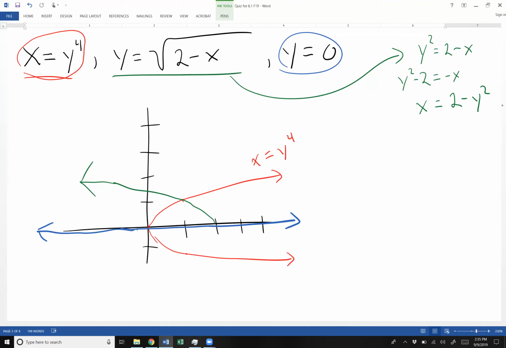I'm going to think about this in terms of x first. Fewer of you did that, but we did it in terms of x in our last problem. When we think about x values, we're slicing up along the x-axis like this, and at each one of those slices, we're thinking about a rectangle. I need to think about what the heights and widths of each of those rectangles are.